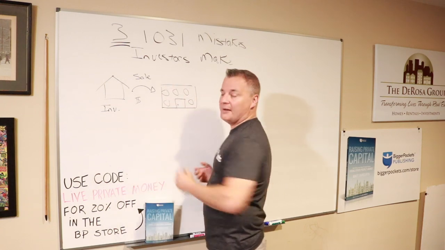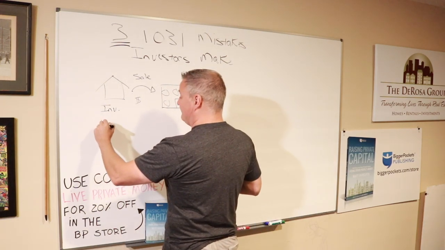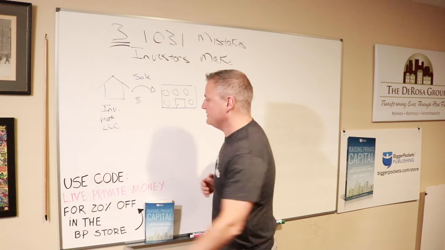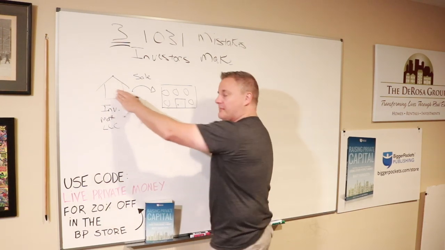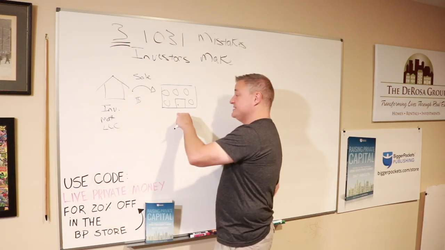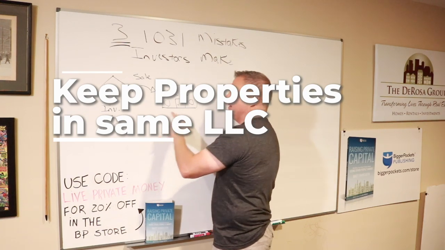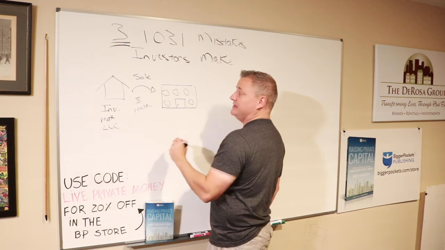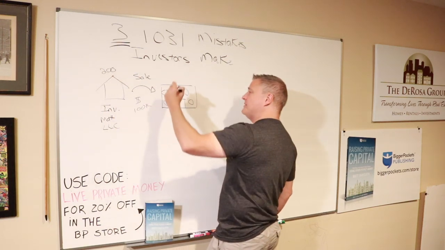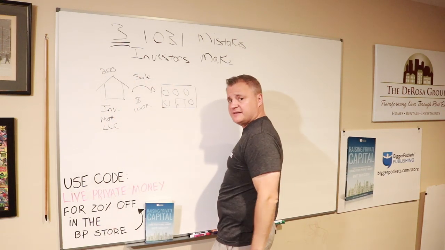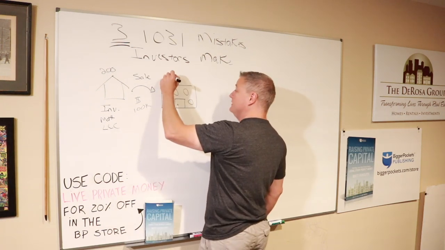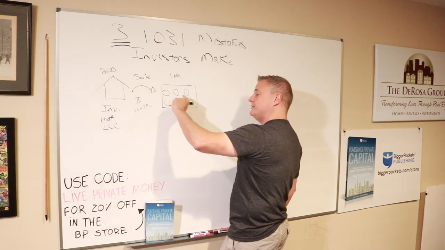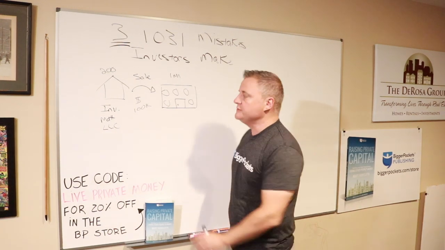General rules are as long as I hold the property in the same name. If this property is held in the name of an LLC, 123 LLC, this needs to be held under the same name as this one. All the proceeds from this need to get moved from here to here. If I sell this property for $200,000, this property has to get purchased for more than my sell price.